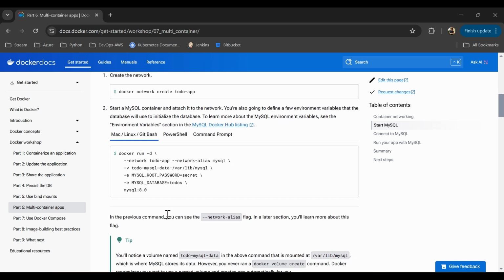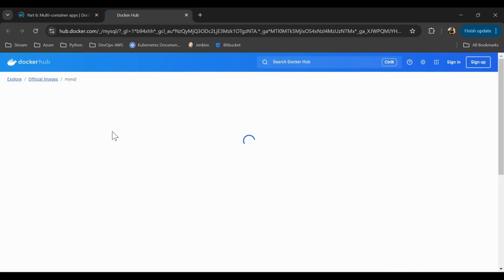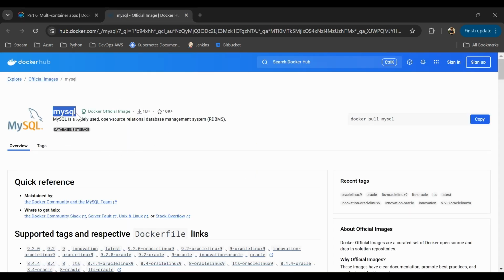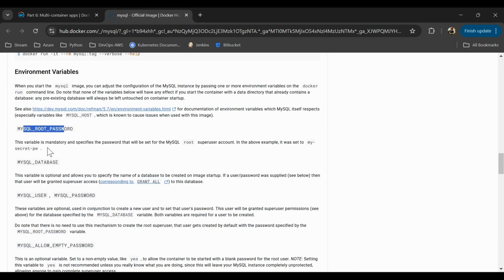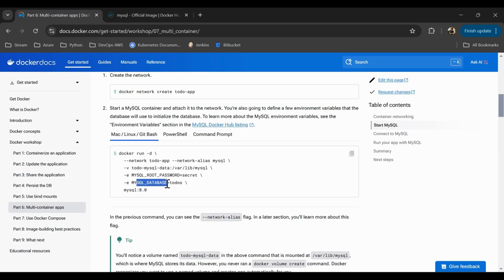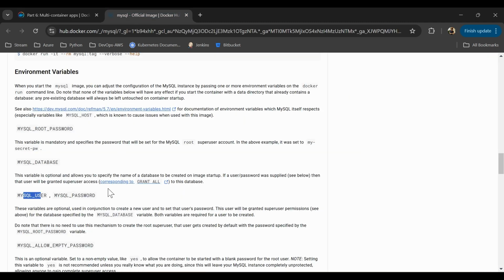The step is done. So we'll create a MySQL container now and attach it to the network that we created just now. Now here there are some environment variables as well. For that you can just go to Docker Hub. Here in Docker Hub, in the image, as we are using the MySQL image, there is a section for environment variables over here. So these are the names that you see here. We'll be using two environment variables from there. So do not get confused as to where this name is coming from. This environment variable is coming from here. It's defined in this image itself.